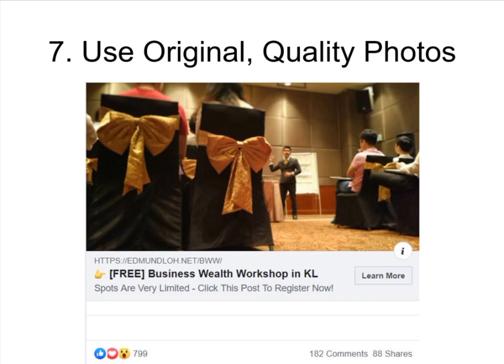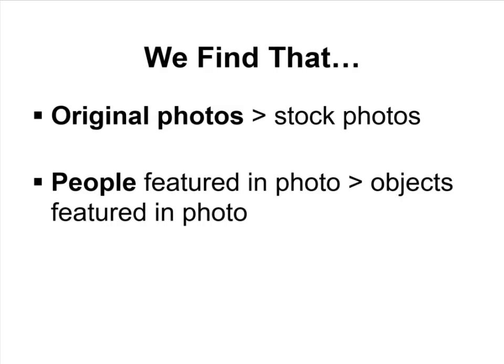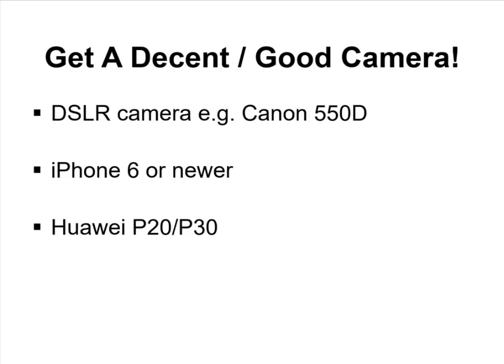Okay? Tip number 7, use original quality photos. We find in our experiment that original photos tend to convert better than stock photos, but this doesn't mean that you don't try stock photos at all. Again, you want to split test as many creatives as possible, but of course, stock photos might do well, but original photos, in our experience, tend to do better as well. And you don't really need to work that hard to get original photos, okay? You can even use a DSLR, or even nowadays, any dual camera, like iPhone 6 Plus and above, would pretty much make the cut, or even Huawei P20, P30, okay?